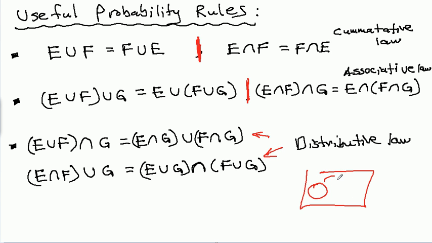So, make some events E, F, and G, and then think about what these mean and show that, prove to yourself that these identities hold. It's a useful exercise and I guarantee it'll work out.